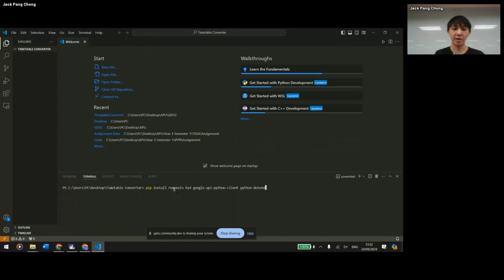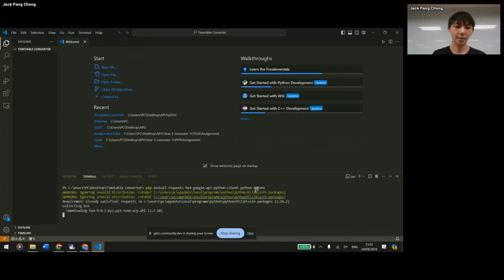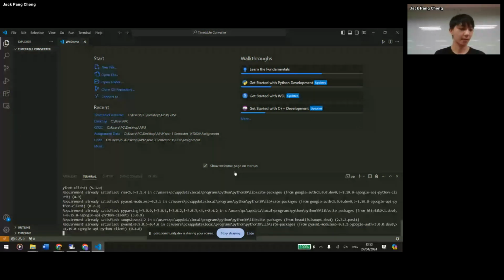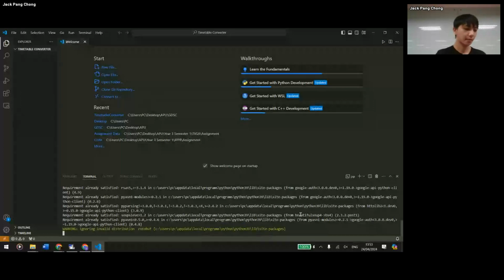So there are four primary libraries that we have to install, which are requests, bs4, google-api-python-client, and finally python-dotenv. And click enter. You can just wait until the libraries finish installing.